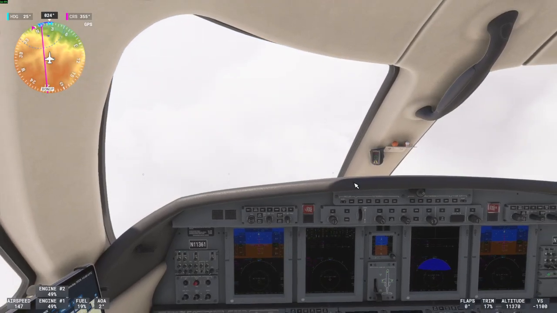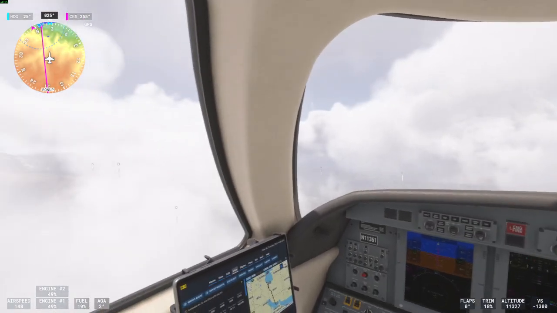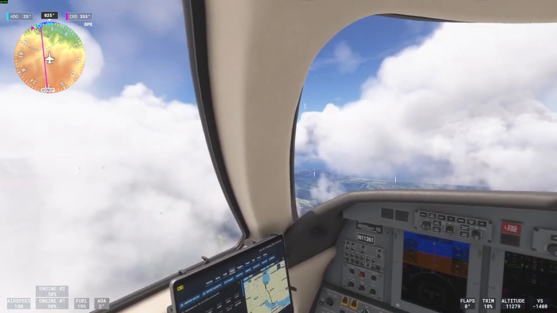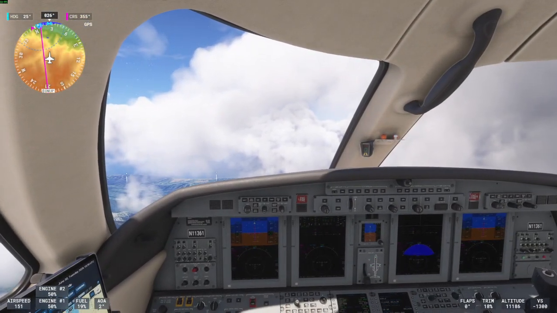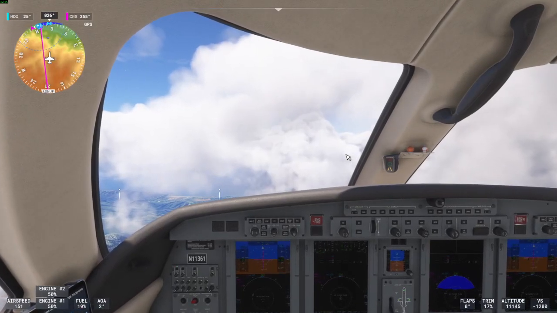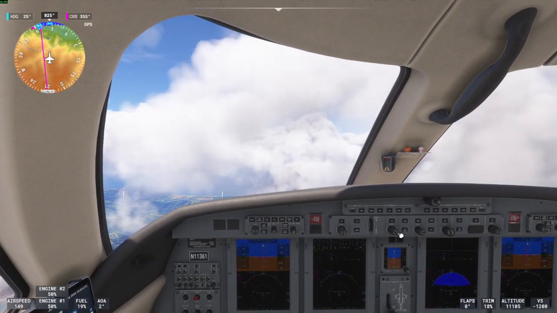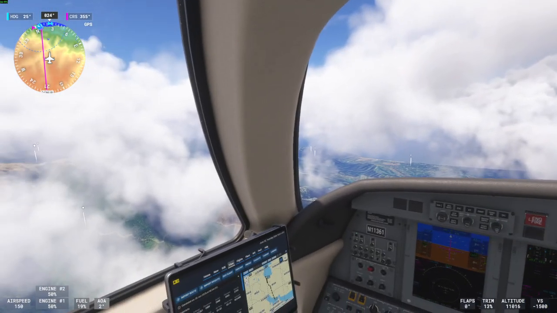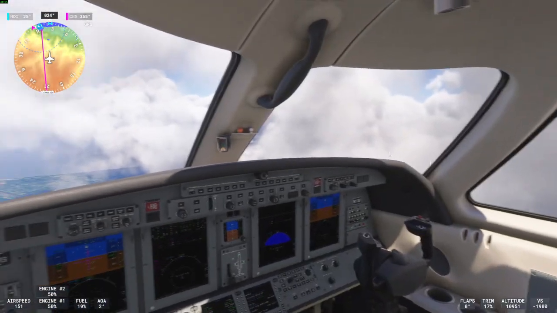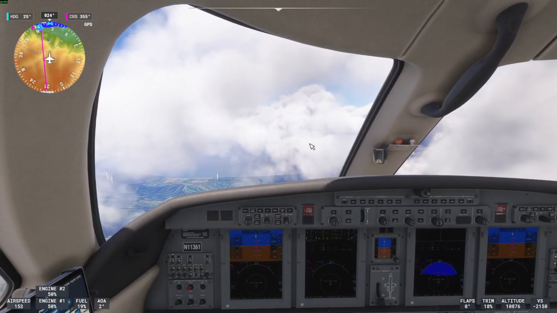Yeah, this is sketchy to say the least. There we go. Now we can see. A little more comfortable with starting a steeper descent.